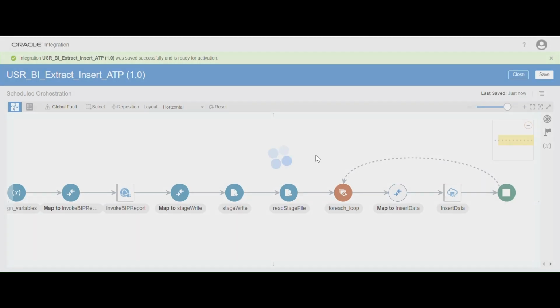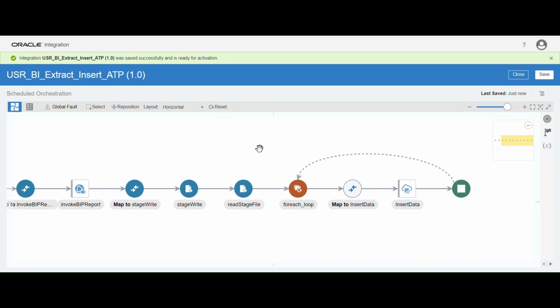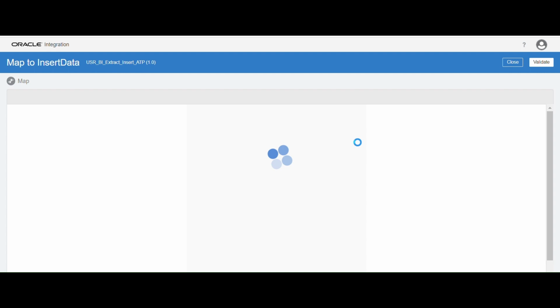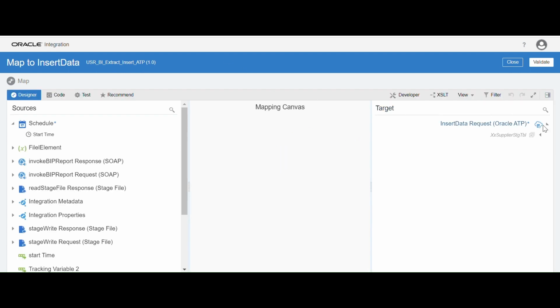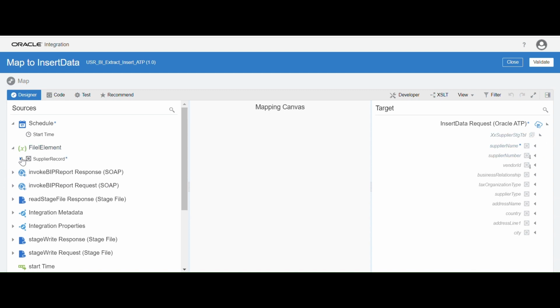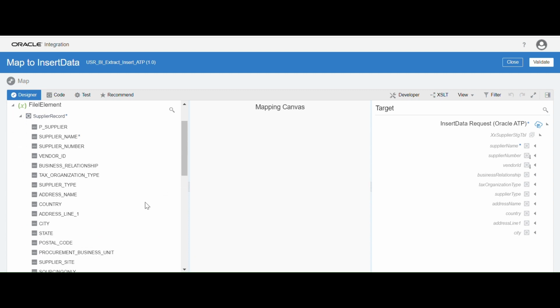Save it. Now it is time to do the mapping. Let me open the mapper. Let me open columns. Open the file element. Now we are going to map the values, right?